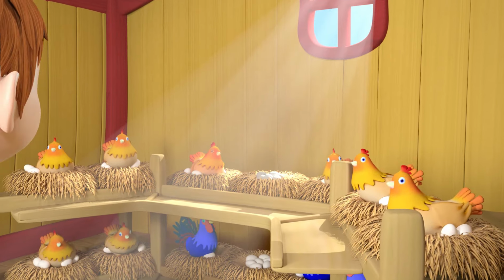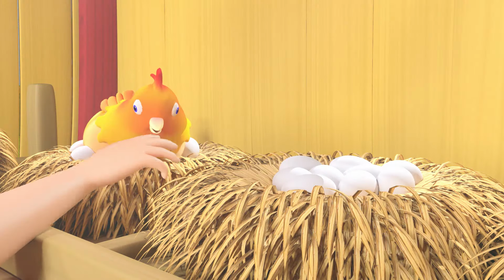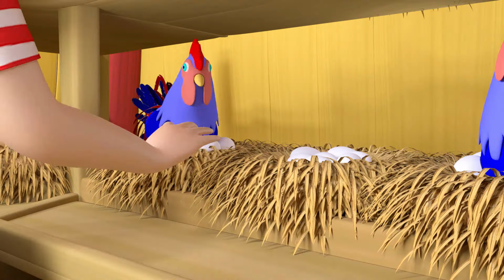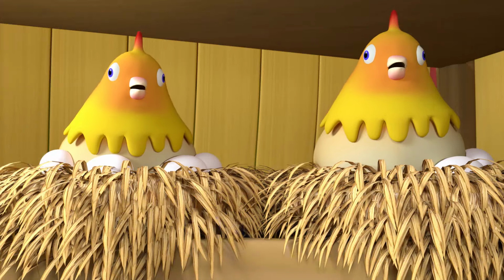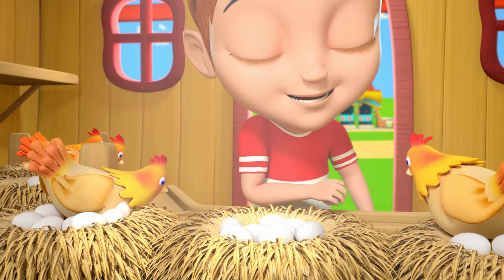And on his farm he had a chicken, E-I-E-I-O. With a cluck cluck here and a cluck cluck there, here a cluck, there a cluck, everywhere a cluck cluck. Old MacDonald had a farm, E-I-E-I-O.